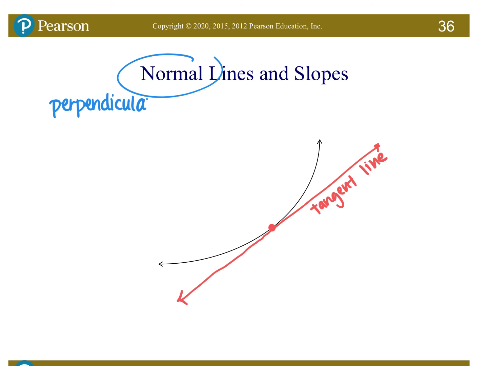So I feel like you're learning so many words that just mean the same thing as something you already know. You learned the word derivative, which already meant slope. You learned the word normal, which means perpendicular. So draw a perpendicular line. And perpendicular lines have to form what angles between them? 90 degrees. So do your best to draw something that forms a 90-degree angle. That is called a normal line.